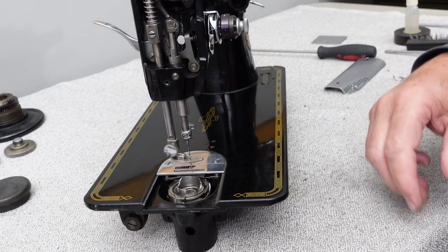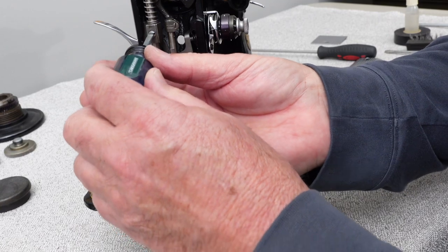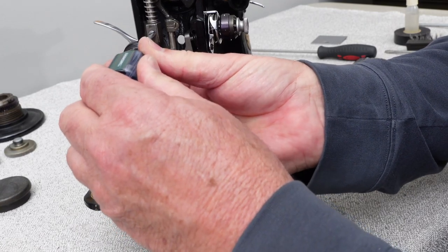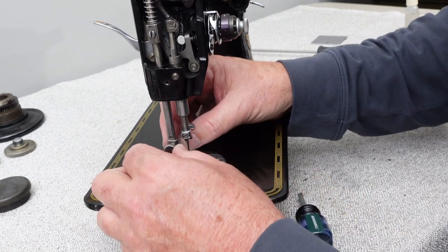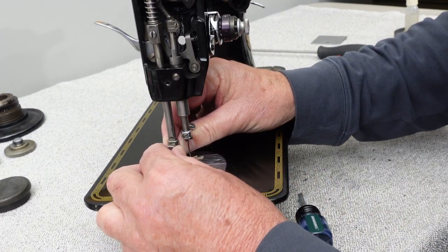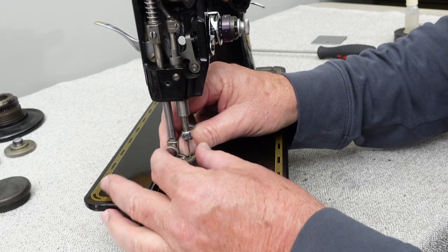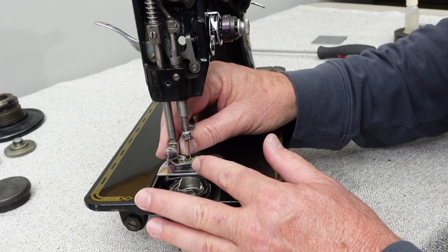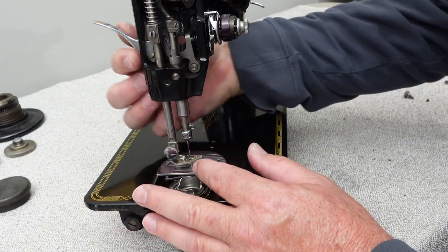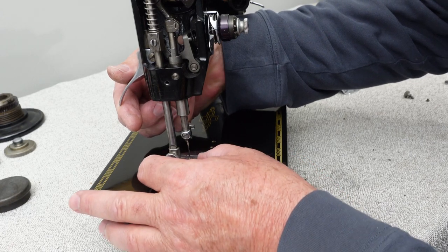So what you'll have to do is come in here, loosen this screw, like so. I didn't tighten it all that much, because I knew the height yesterday was sort of a guess. And then with it just a little bit loose, I can just gingerly slide this down, wiggle it back and forth and move it down. And what I want to have happen here, okay, right there, you gotta line it up.